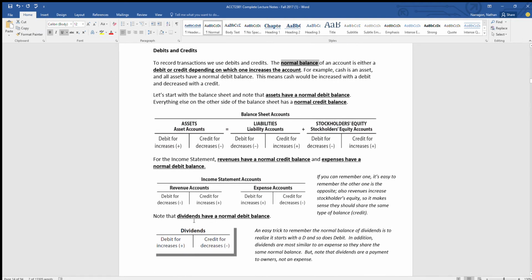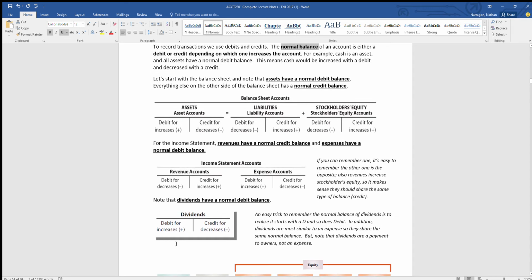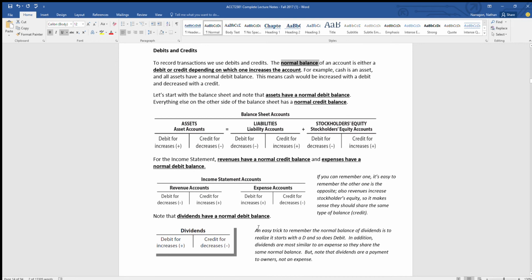Same thing here, revenue accounts. They increase by credit. Expenses increase by debit. Dividends always increase by debit. This one is naturally known as a contra equity account in some terms, and anytime you hear contra, it basically means that whatever classification it is, it bucks the trend and increases the opposite way. We'll get into a few of those accounts as we move on with this course.